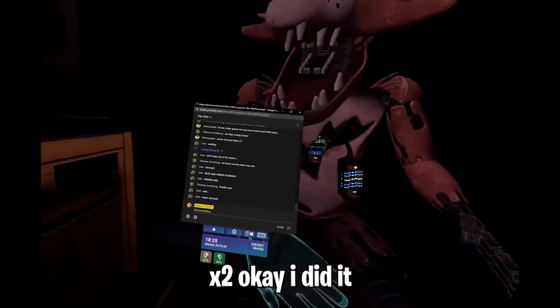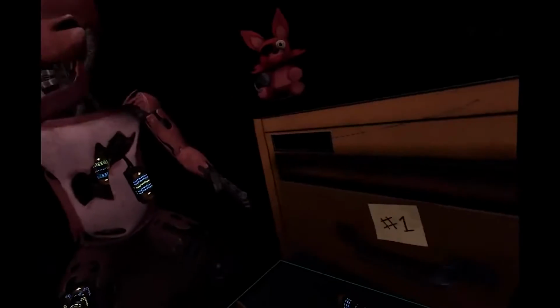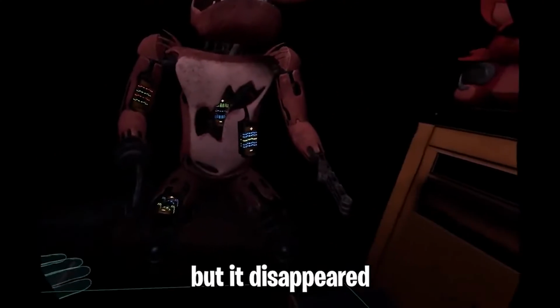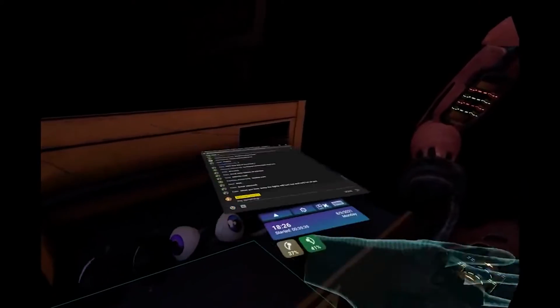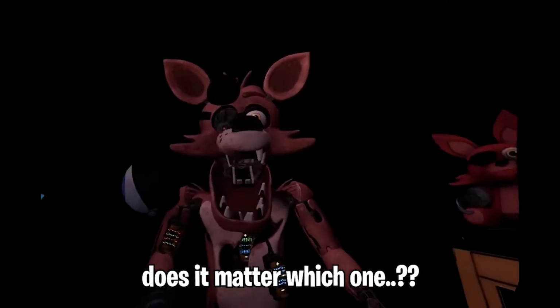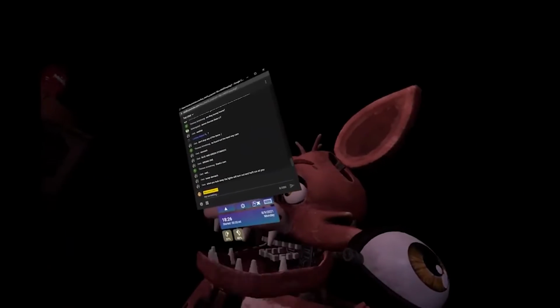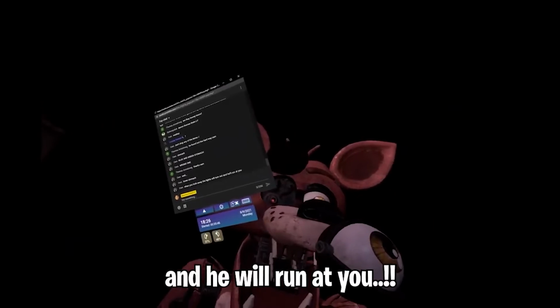Okay, okay, I did it, I did it. I don't know where my other hand's gone, by the way, but it's disappeared. Does it matter which one? Oh no, it's Foxy's eye. That could have been bad. Oh god. You look away, the lights will turn out and he'll run at you.